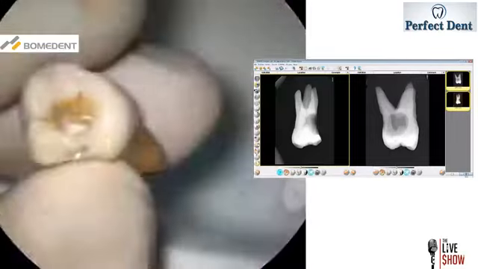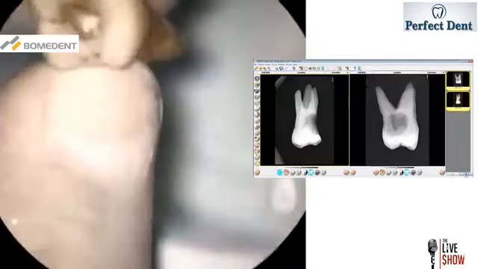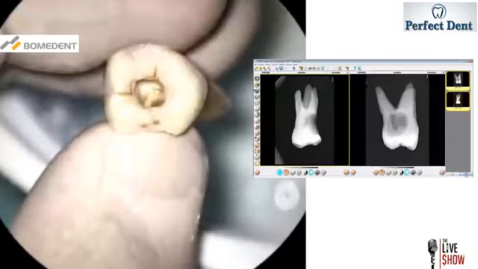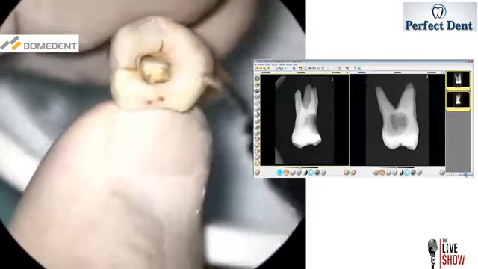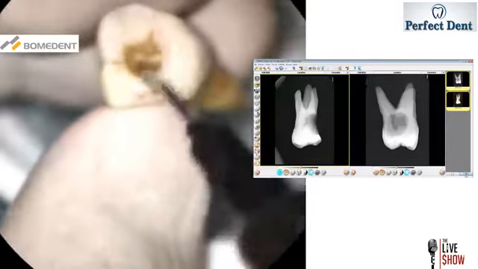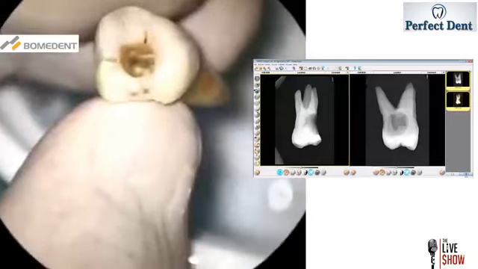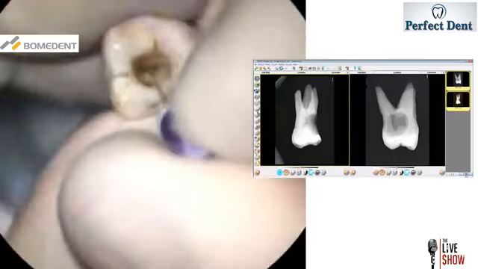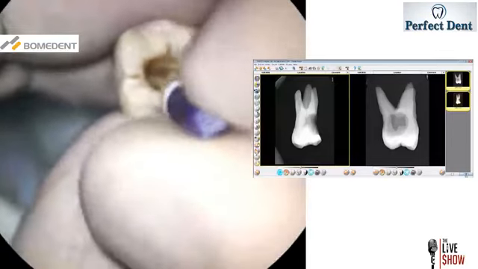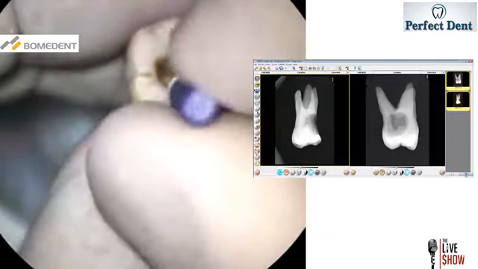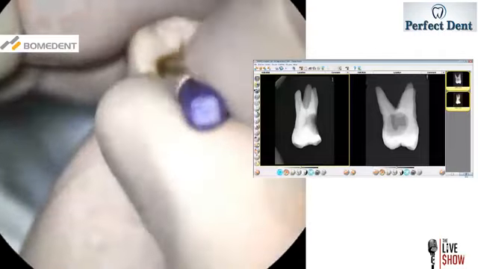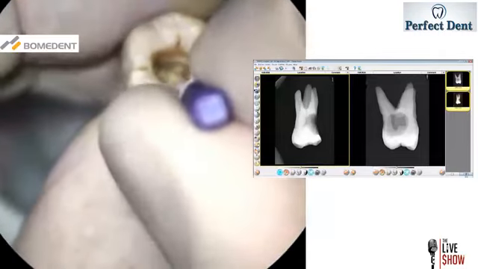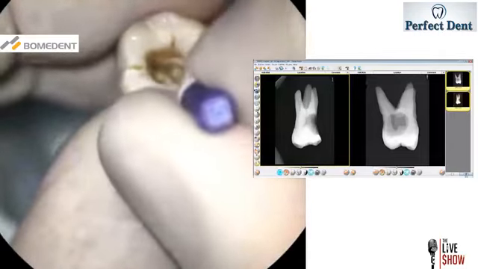Okay, so in this case, again, chip syringe, please. Fine option. All right, so here is where you may find an MB2 right there.